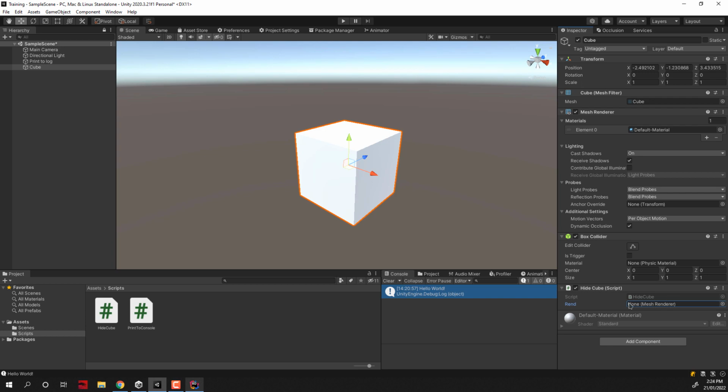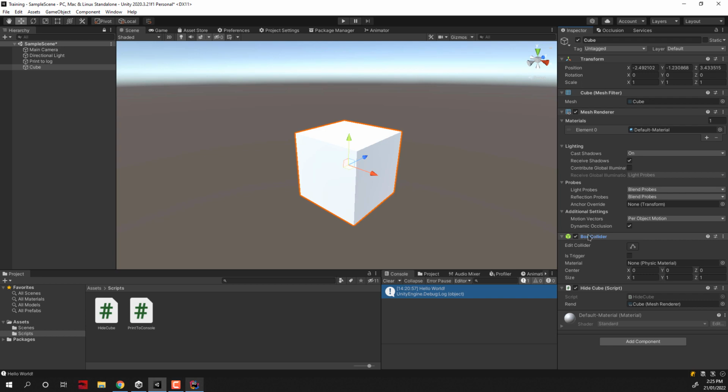And there's two ways I could assign the mesh renderer. One is just click the component over here and drag right above it. Or, I'll just Control Z that. What I can do is click on the cube over here and drag it over here. But the most reliable way of doing it is clicking this and dragging it over here. That is because, for example, if we had multiple colliders on the same object, and then we would click and drag a game object onto our variable over here, what will happen is that it will choose the first one, but maybe we want another one. So in that case, it would be better to click and drag the specific component you want.